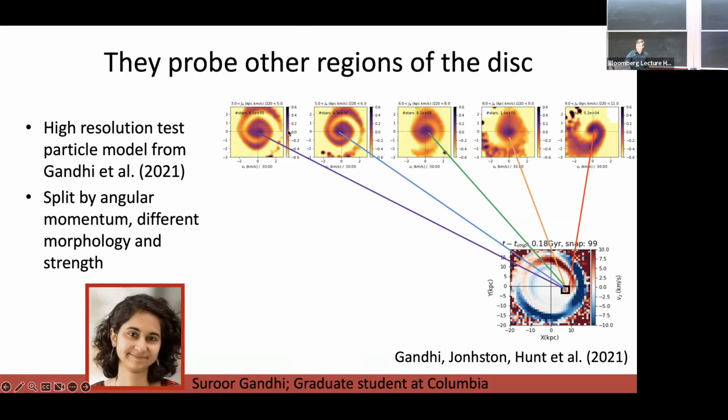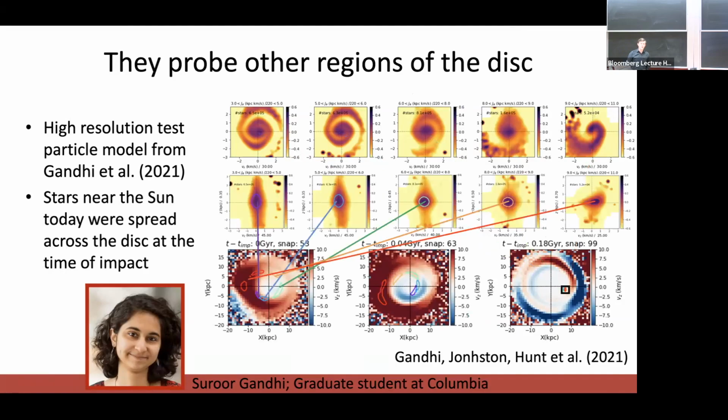And then because it's a simulation, we can trace back where they were in the past. And we see that this group on the right, the high angular momenta stuff, was indeed further out in the disk. But it's also pretty much exactly where a satellite passed through the galaxy. So that's where this big red blob is, and this red group was almost perfectly on top of it. Conversely, the green and orange groups are actually at that point on the far side of the galaxy.